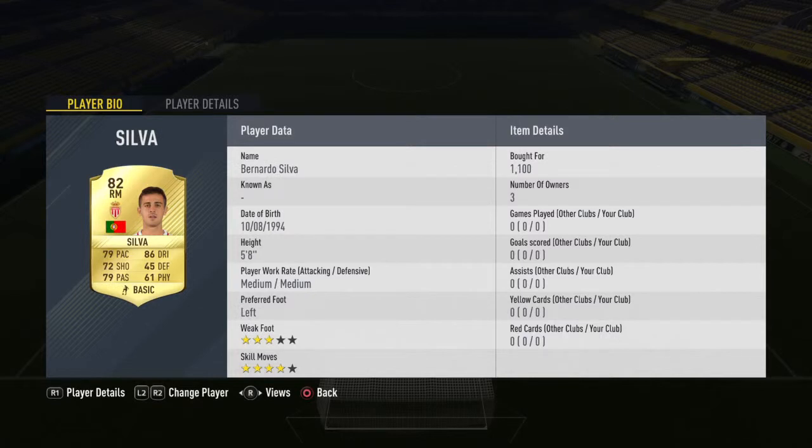Then we have Bernardo Silva as my right forward in the team. Haven't really even bothered to change it from right mid. It's a waste of coins, and it's quite a lot of coins. He's Portuguese. He's got 79 pace, 72 shooting, 79 passing, 86 dribbling, 61 physical, 5'8", medium work rates, 4-star skills, 3 weak foot, and he is left-footed. This is an upgraded card. He used to be a non-rare 80 rated, but he's got an upgrade card, and a nice upgrade as well. I've used Monaco on kickoff, and he is an absolute joy to use.